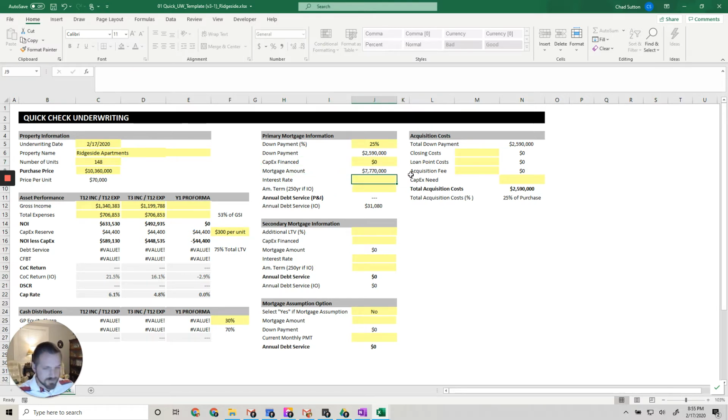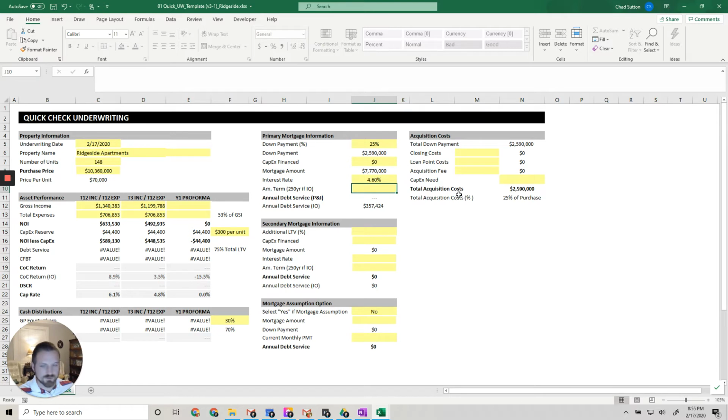Interest rate. At the time, there were some pretty tumultuous things going on in the mortgage market back when the yield curve inverted, and Fannie and Freddie actually ran out of money shortly after that. So there was a big problem, but I think we were sitting around 4.6 at the time. And remember, we can do this as 250 years for the amortization term if we want to model interest only. But remember, I do that for you here. You always have interest only calculated in here just so that you can see the benefit of one over the other.